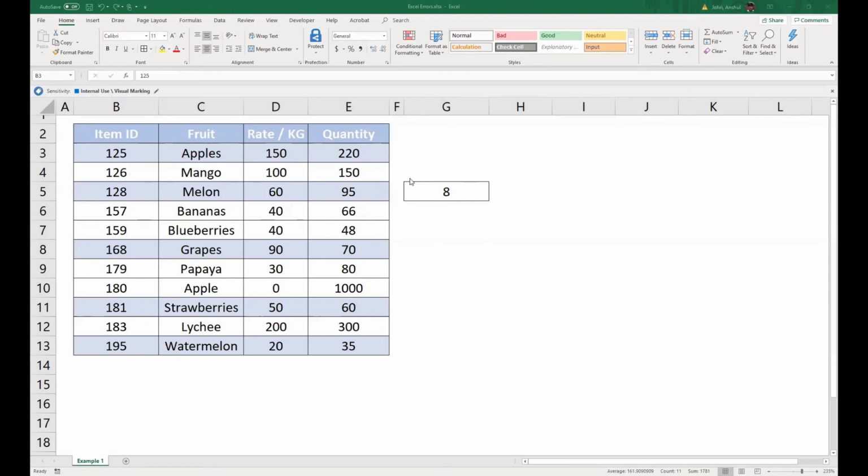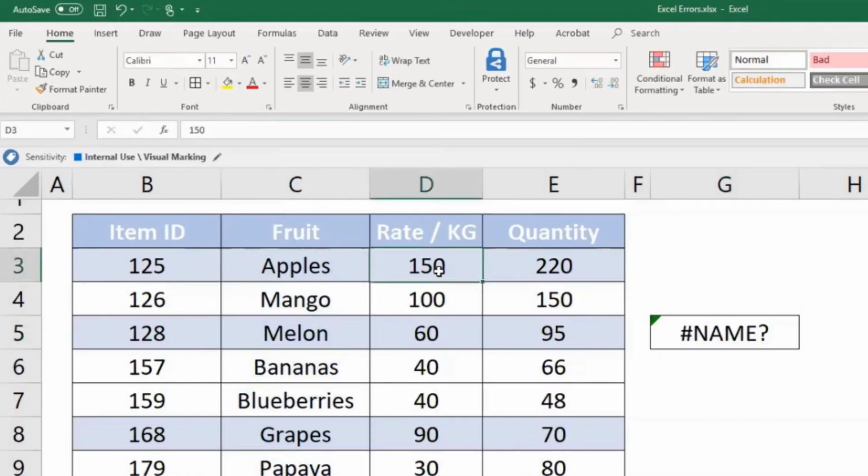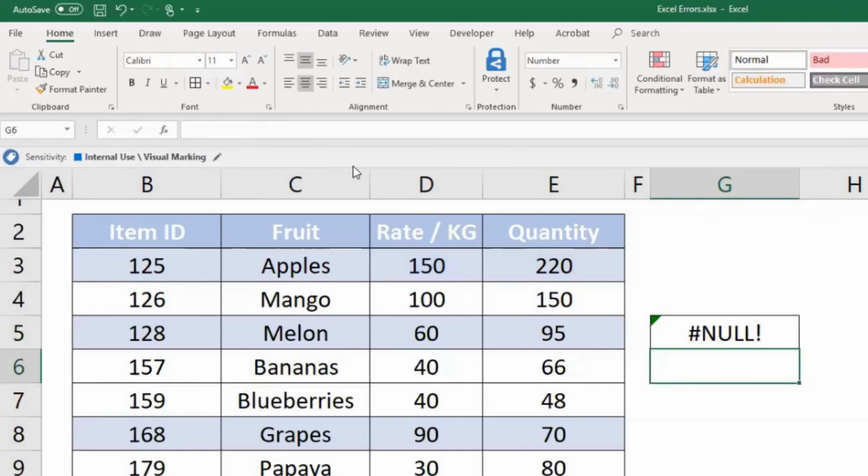So one is, let's do this, right? Let's do a sum of D3, and let's manually just type in E3. Right now we know this syntax is not right. Hit enter, it gives me a null. Now the reason it's giving a null is we are giving a range to Excel which Excel doesn't know. Right? We are saying D3 space where Excel was expecting a comma. So Excel doesn't know this range.